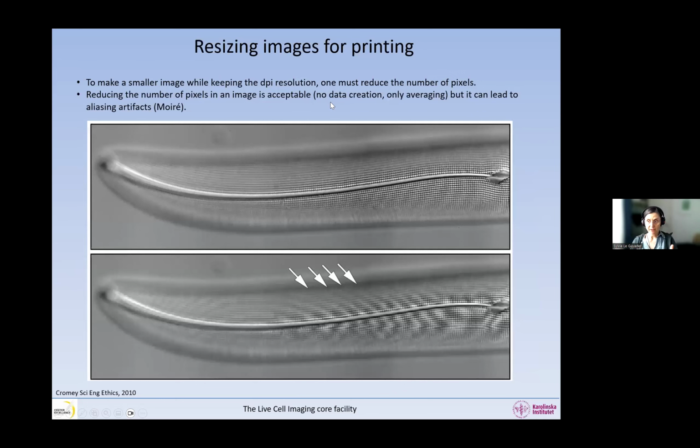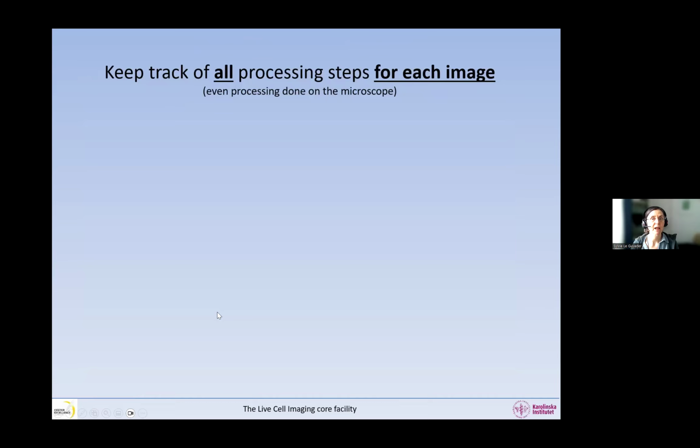When you downsize the number of pixels, we have the same issue as for microscopy. We go from a high resolution to a low resolution image, and therefore we can create aliasing artifacts that you can see in here. For all the details that are not resolved anymore, you can get aliasing artifacts. In this case, because we have a clear structure in the sample, we see a moire effect, so it's easy to notice. But even if you do not have any clear structure, you're going to create aliasing artifacts anyway.